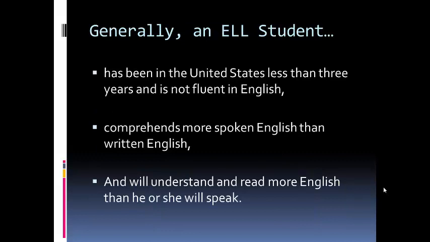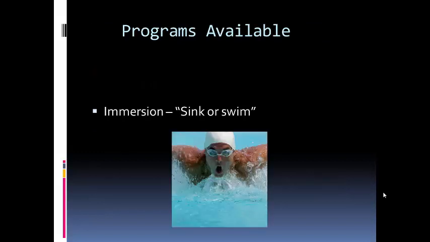Generally speaking, an English language learner student has been in the U.S. less than 3 years and is not fluent in English. The person probably understands or comprehends more spoken English than we might realize, and they will understand and read more English than they will speak. Many times, folks who are not fluent in English are afraid to talk out, especially in class, by answering or asking questions because they feel that their peers may laugh at them.